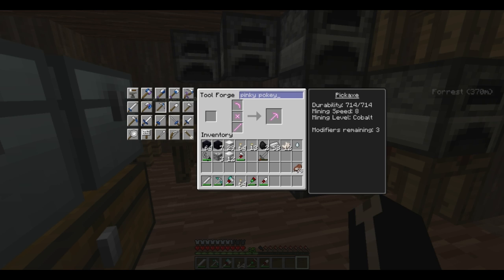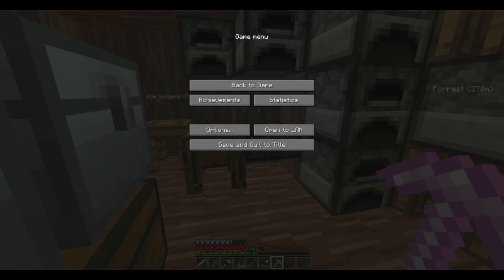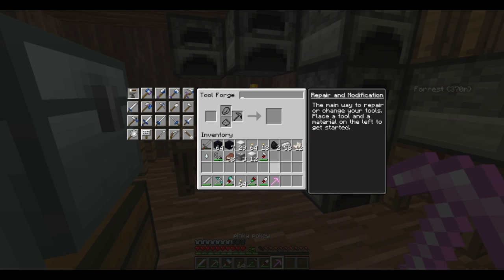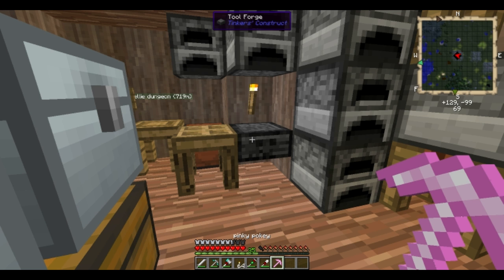Pinky Pokey. Pinky, would Pinky have an E in it? Pinky Pokey? Oh, I don't give a fuck. So here we have the Pinky Pokey. And if we take a quick look at the tool itself, it has 700 durability, mining speed of 8, which is better than my iron pick with a diamond on it, and its mining level is cobalt.